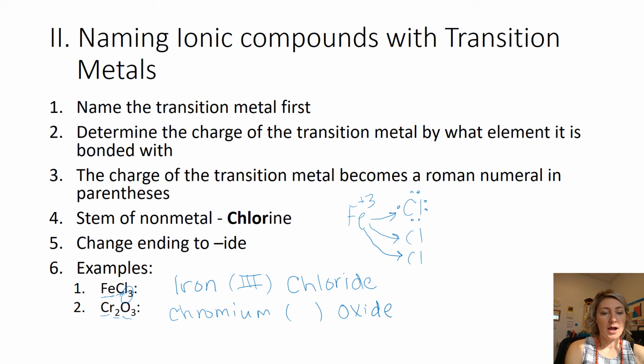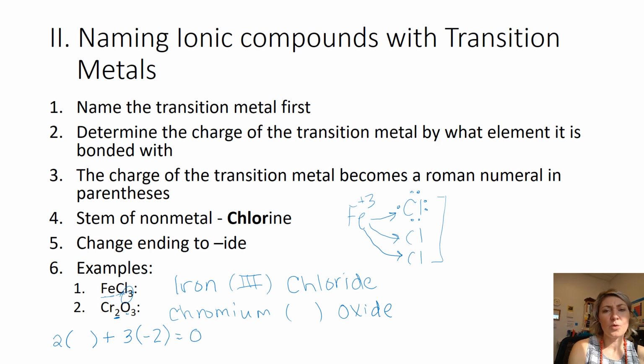I am going to do this approach just a little bit differently to show you a different way that you can solve this. So if you're not a visual person and drawing it doesn't work for you, but you're more mathematically inclined, this approach might work better for you. So I know that I have, according to my subscript, 2 chromiums. I don't know what the charge is. But I also have 3 oxygens. Well, I know oxygen has a -2 charge.